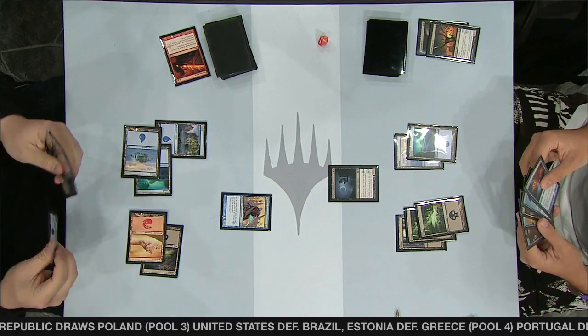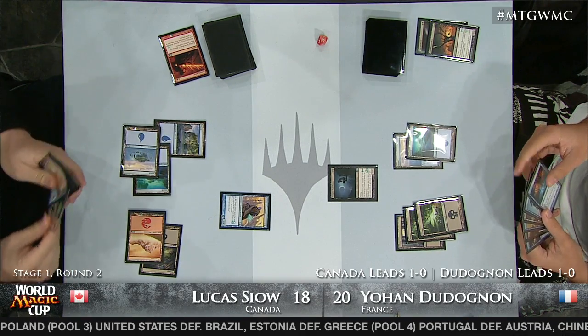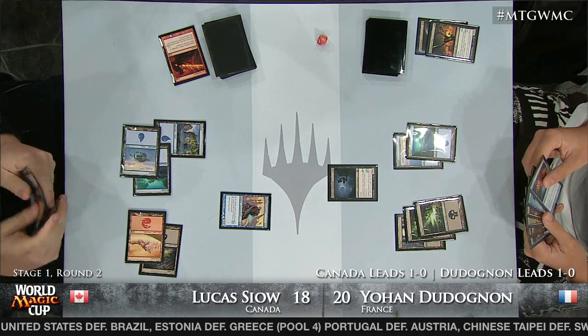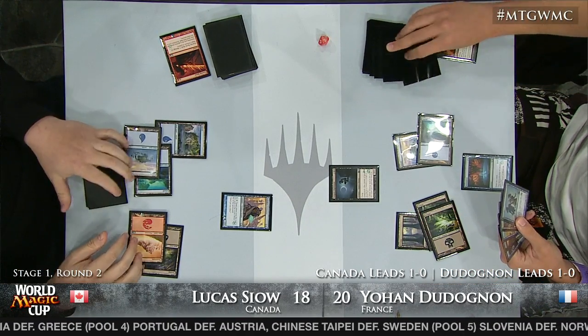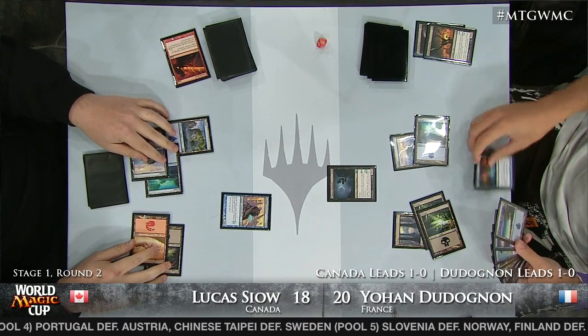So here we go. We are at the Lucas Seale and Johan Dudong match, and we have a Vidalken Entrancer. Yep. Versus Nighthawk.